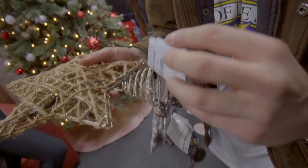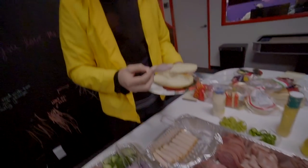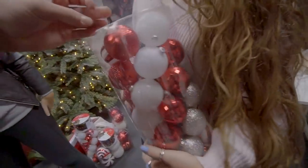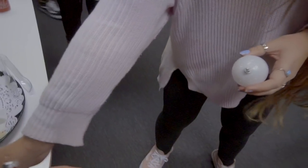Comes with directions. Should we read these thoroughly? No? Why not? They're covered in sparkles. Important safety. Do you think we should... That's what I'm talking about. Gathered, unrolled these to put them on ourselves. Why is that wrong? I don't know. I did the same thing. You went like this. You're the weirdest. Okay, I didn't do that. That's pretty gangster. No, I did mine like a rug. I laid mine on the sandwich and rolled it out. First, you just put it on yourself. Here, let me help you out. I only have one hand. I lost my other hand too.